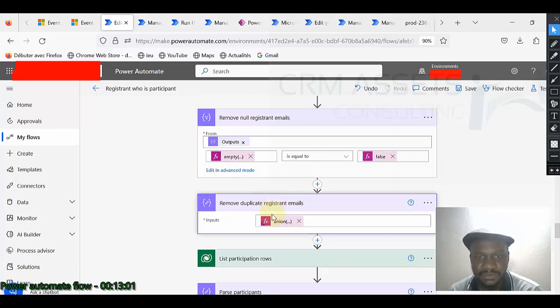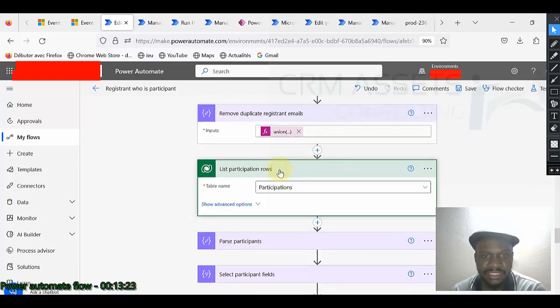Remove duplicate registrant emails. So it's just the union of a set with the same set. When you do that, you will remove duplicates inside that set passed as parameter. So list participation row.